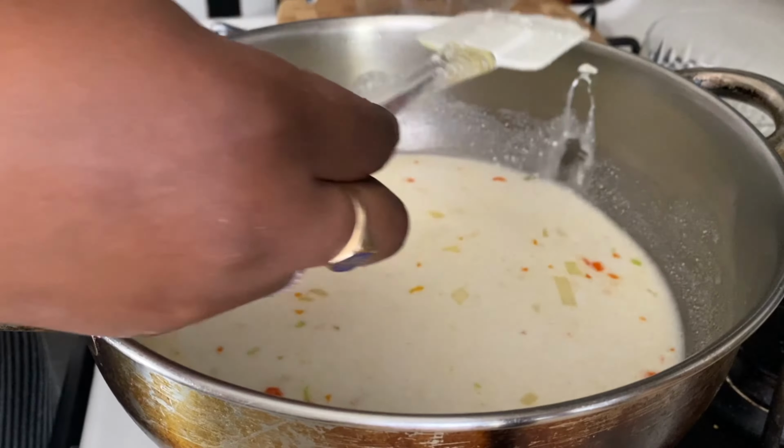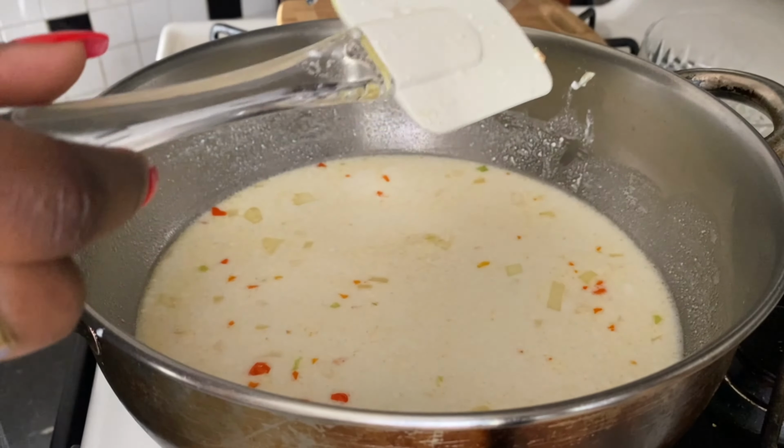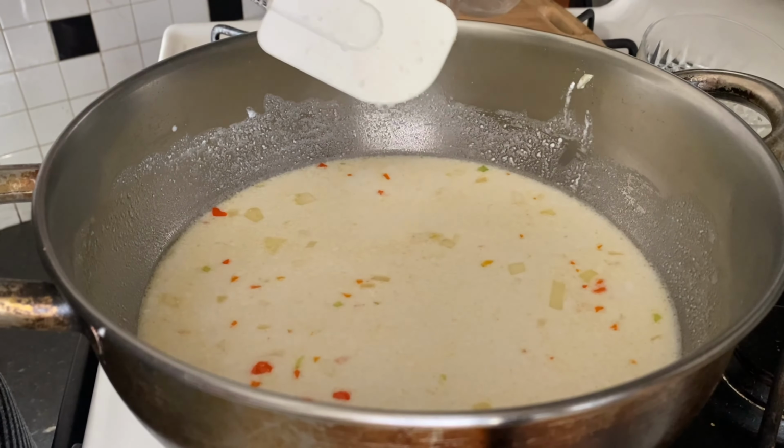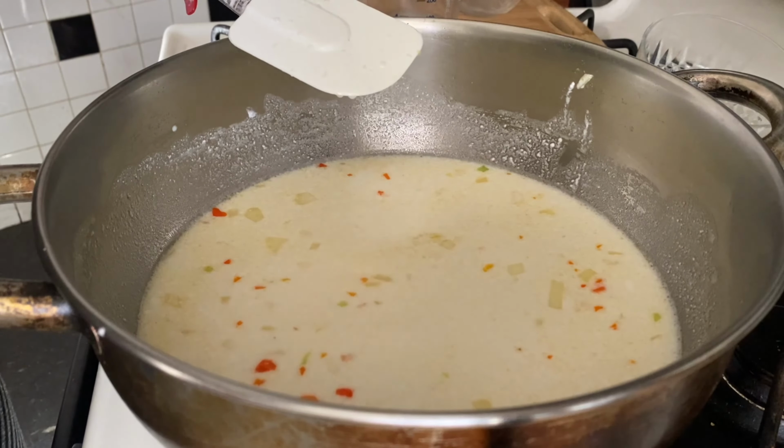So make sure you taste your milk first before you go adding anything else, right? So here I'm tasting, and I did end up needing a little bit more salt. So I ended up adding like 1.5 teaspoons of salt, and that was perfect for me.